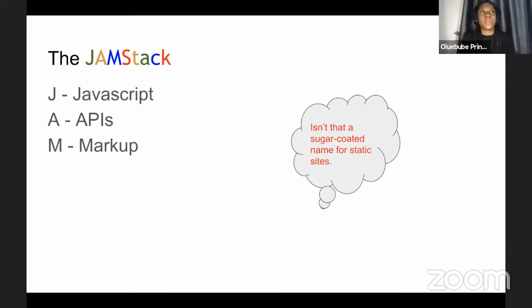And when we talk about APIs, they have to be reusable APIs. And then the markup part: we talk about SSGs, which are static site generators. They include Hugo, Gridsome, and so many of them out there.